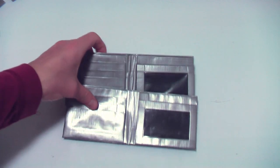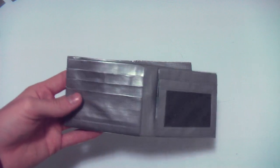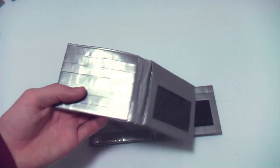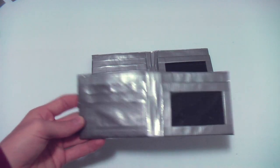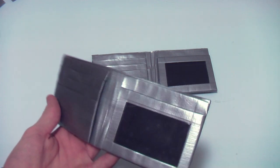You'll notice that it is kind of wrinkly, and that's completely normal for a brand new duct tape wallet, which is exactly how this one looked. And this one, you can see, has lost pretty much all of its wrinkles, and it still has some wrinkles to lose. You can just let it sit on your shelf and it'll pretty much stay like this. It won't lose its wrinkles.